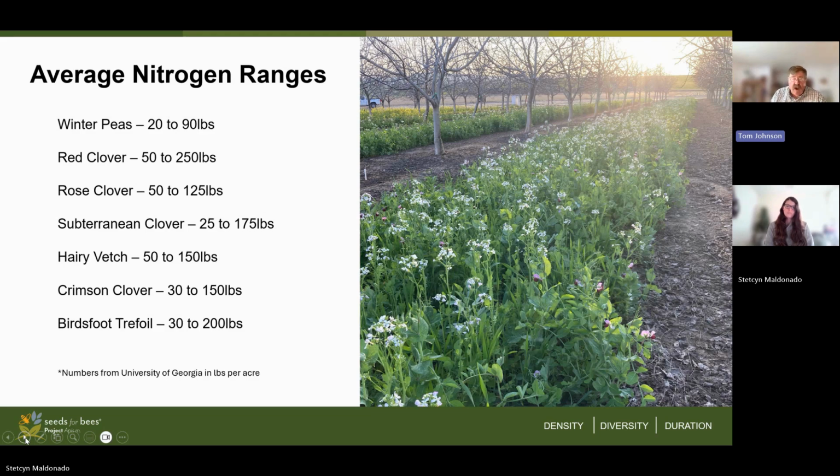But this has been watched and studied quite a bit. So we've got a good handle. These numbers are, in my opinion, well within the range of those things' capability. Yeah, and I just want to point out and remind everybody that this is very much tied to the above ground biomass. So if you're wanting to hit these higher numbers, you're looking at an incredible amount of top growth, just to keep that in mind.